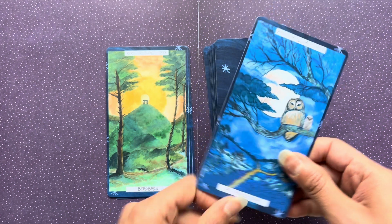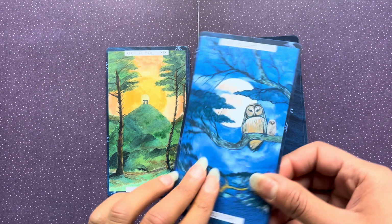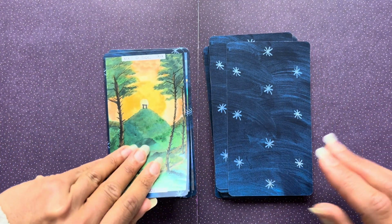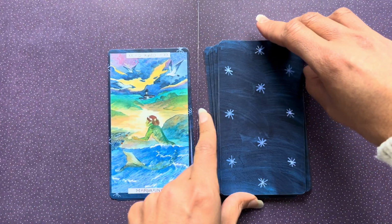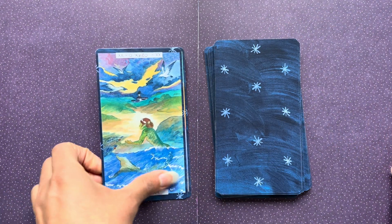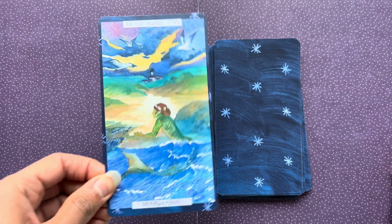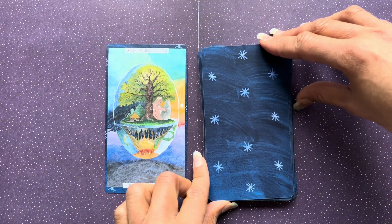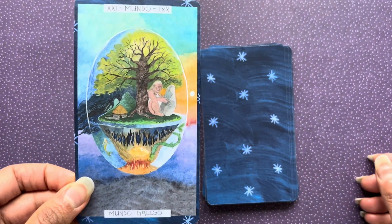I love it when the Moon and the Sun are just done without faces, to be quite honest with you. That's what I'm kind of like, yes, beautifully done. Gentle. And again, look at the play on the colours there. Here comes our Judgment card, or Awakening. And finally, the World card. Beautiful. Look at that. That's very, very beautifully done, actually. There you go. You get both views of it.